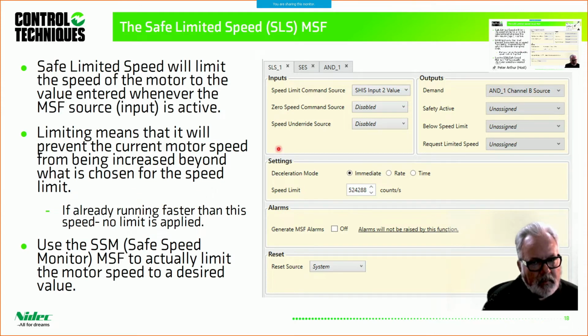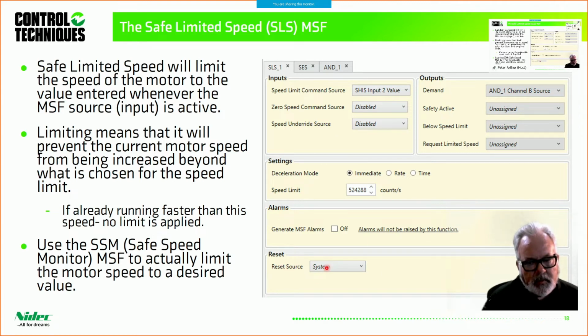This is a speed monitor while the source is active. If you want a speed limit, you would have used SSM, Safe Speed Monitor, to actually limit the motor speed to your desired value. But this one is just while that's active, the motor cannot run faster, in my case, than 60 RPM. And I did not elect to turn on an alarm if this function is activated.